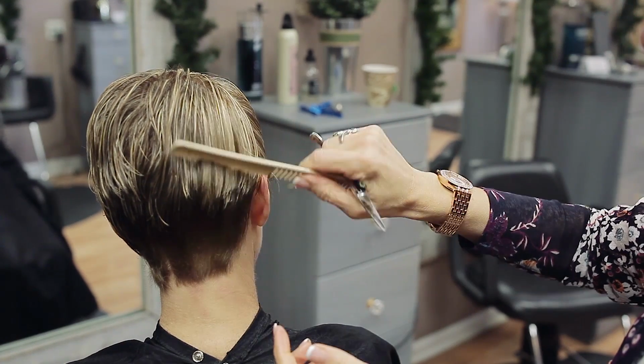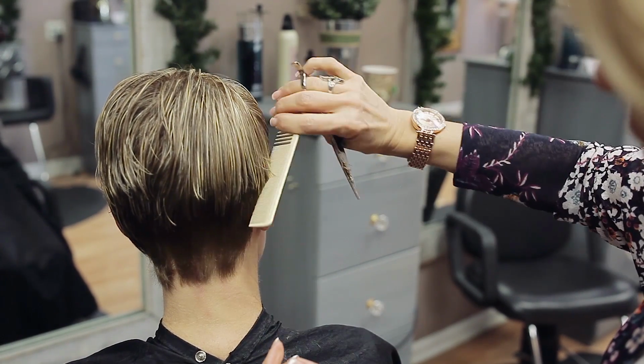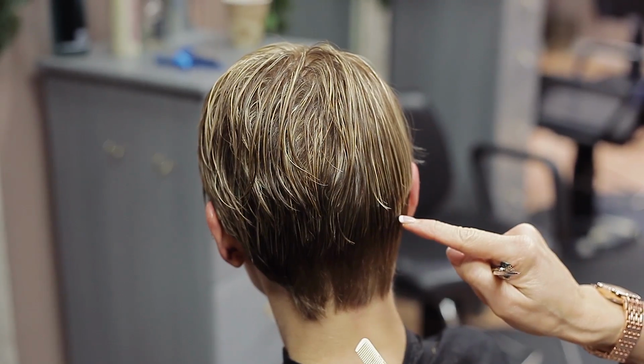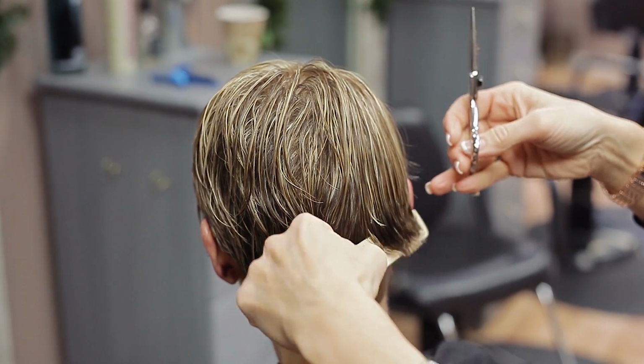Okay, now comb it down, look at it. Okay, it's starting to fall really nice. See how important that was with that highlighting? See this little spot here? You want to grab that.